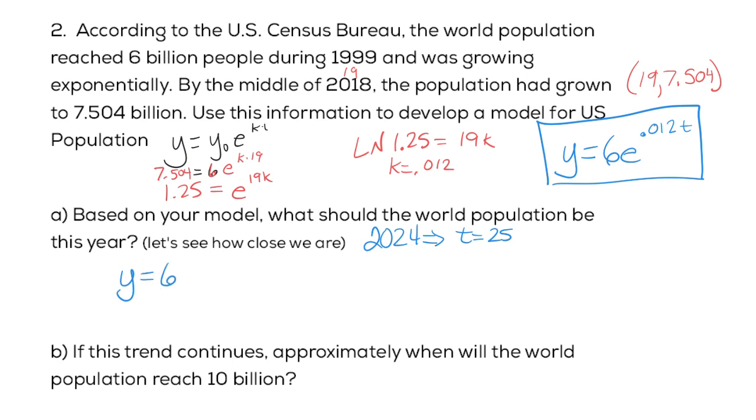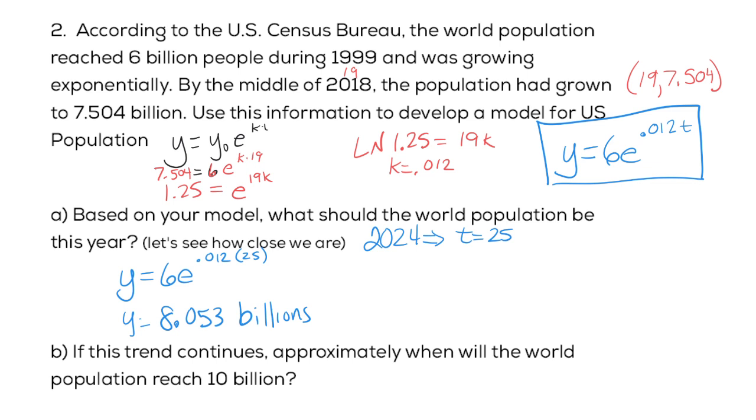So I've got y equals 6 e to the 0.012 times 25. And because I have it just sitting here in my calculator, I will grab that full value on that 0.012 number. So in my calculator, 6 e to the, go grab that number, and then do a times 25 on that. And I end up at y equals 8.053. And of course, that would be in billions.